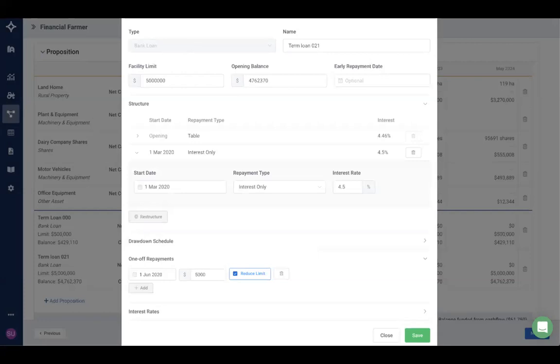So the next thing we're going to take a look at is editing an existing loan. So here you have a restructure option that lets you change the repayment type and given date as many times as required. So we see the restructuring option just there. So this is handy if you've actually changed your loan details and need to update the scenario. But more importantly, this is where you test out all the various repayment types before talking to lenders or your bank. So the repayment types you have are interest only, table, and fixed principal, as we spoke about earlier.